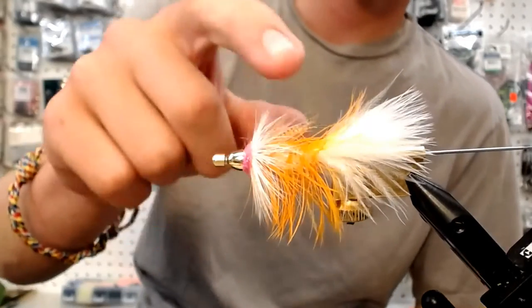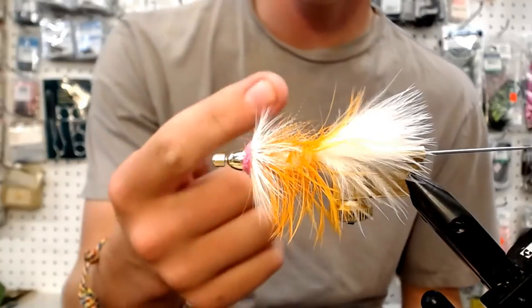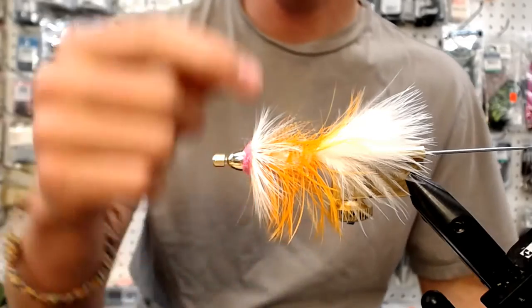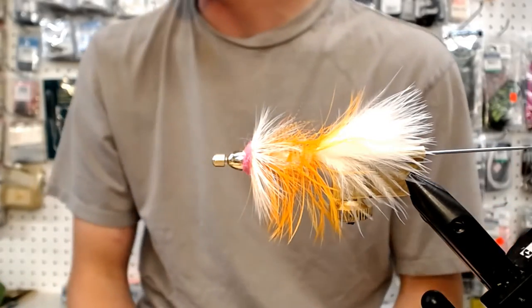Now again, if I did this fly again, I would have brushed the mallard flank out a little bit more when I'm actually wrapping it, so that it wouldn't have clumped as much. But this still works.